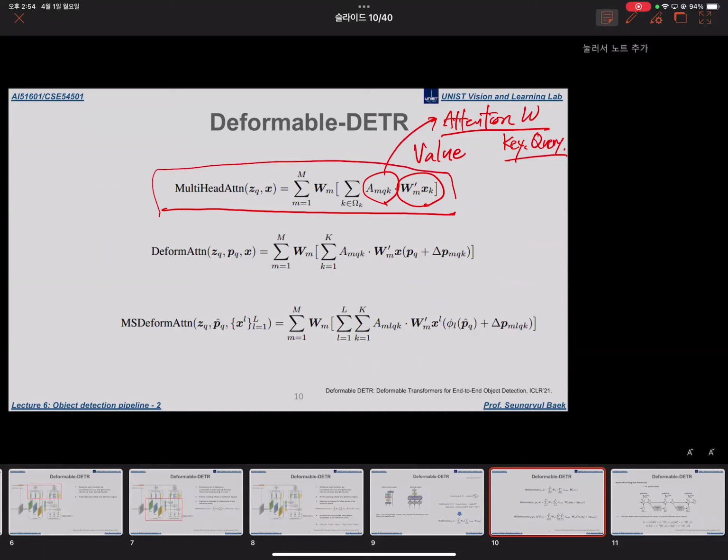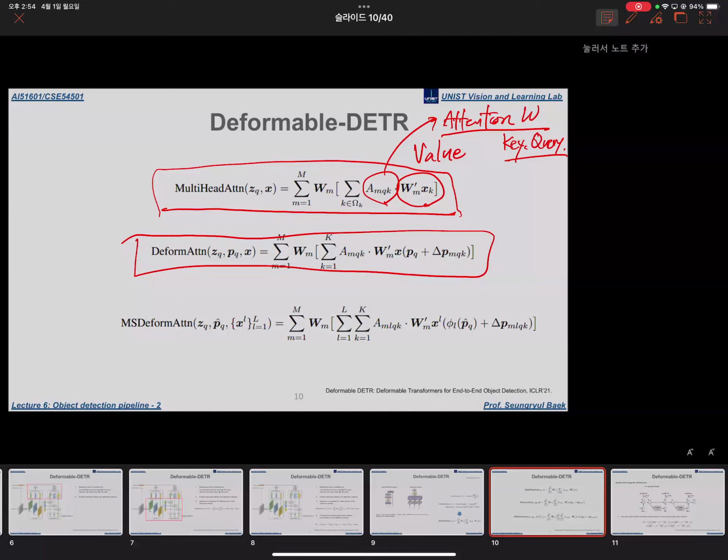So this is the conventional multi-head attention, but this is the deformable attention. Actually, it is multi-scale deformable attention. Sorry, this is the deformable attention.